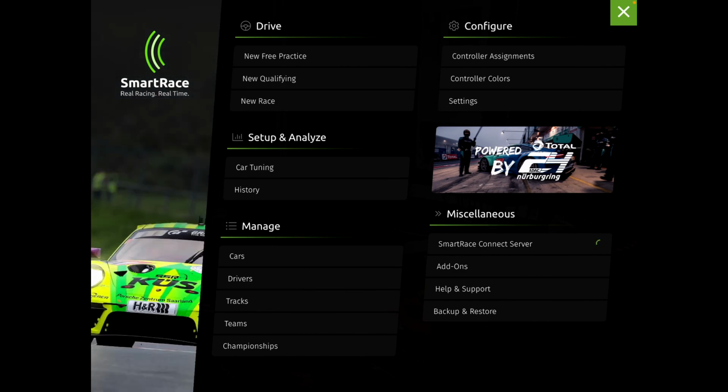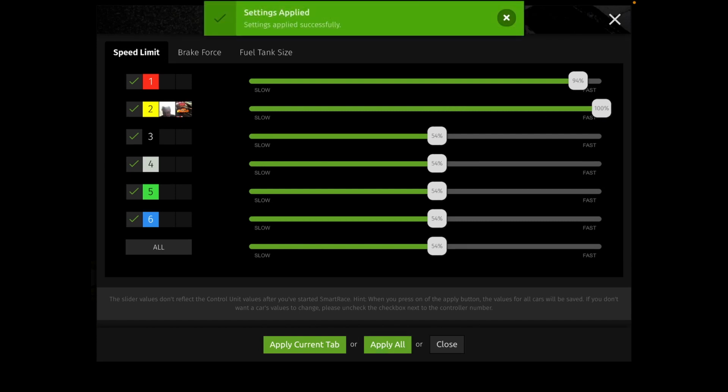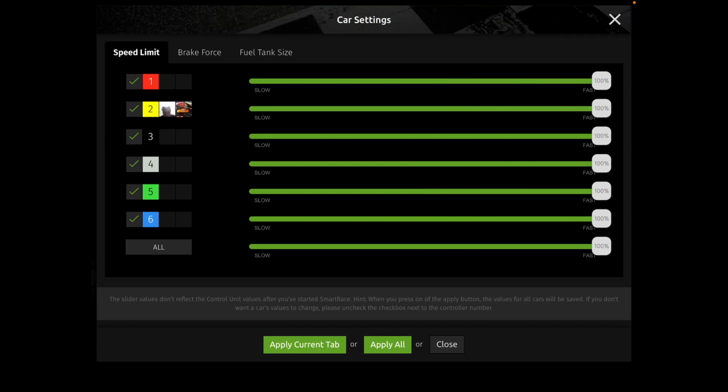You come in here, and because this is all new now, I won't have anything but setup and analysis. Okay, hit car tuning. Come into car tuning. Now, speed limit, I could lift mine up. I could slow it down. I could do all of them and make them all go up. Why am I not getting them all? There you go. So there's all of them, apply that. Everybody's at full speed.